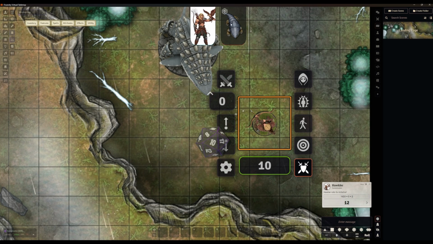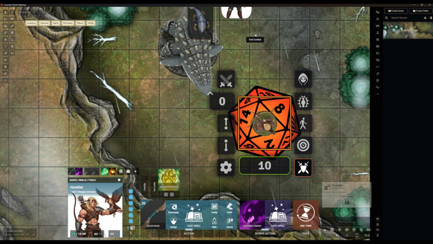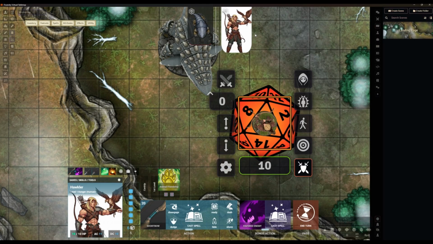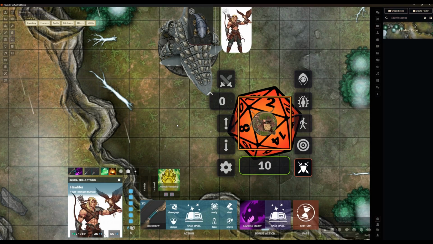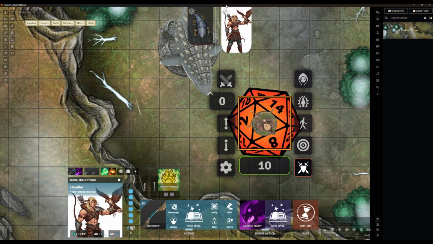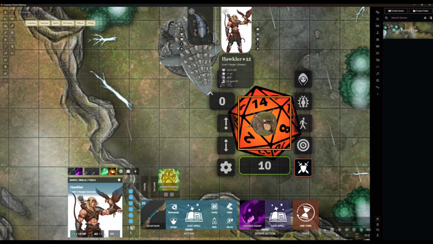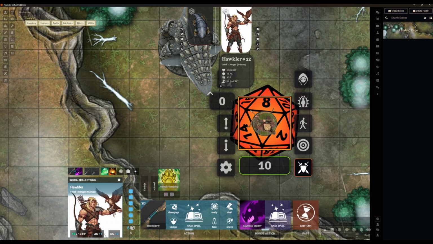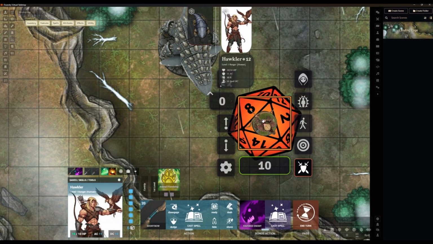Now, as a Dungeon Master, I'm going to put them into combat. And combat has now started between these two. So the cool thing about Foundry's combat system is it makes it very clear whose turn it is. Now, that module at the top is not a default module, so you're going to see those cards only if you have this particular module installed. So it's telling Hockler to go.